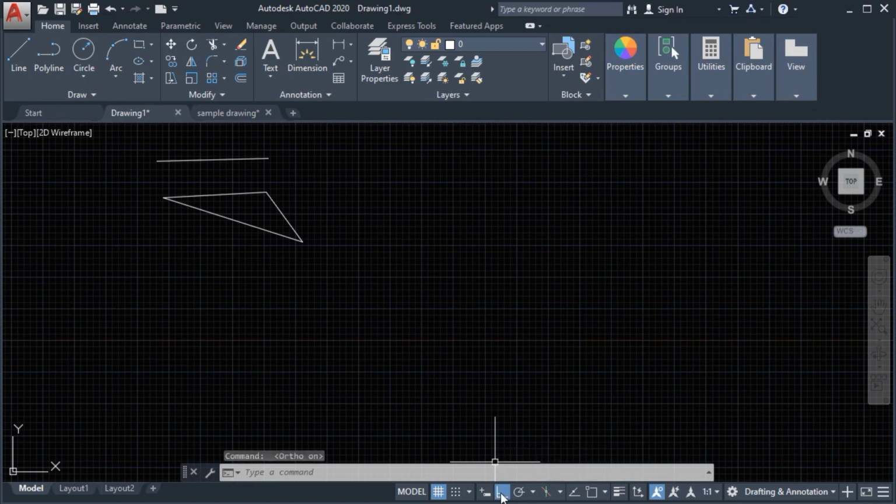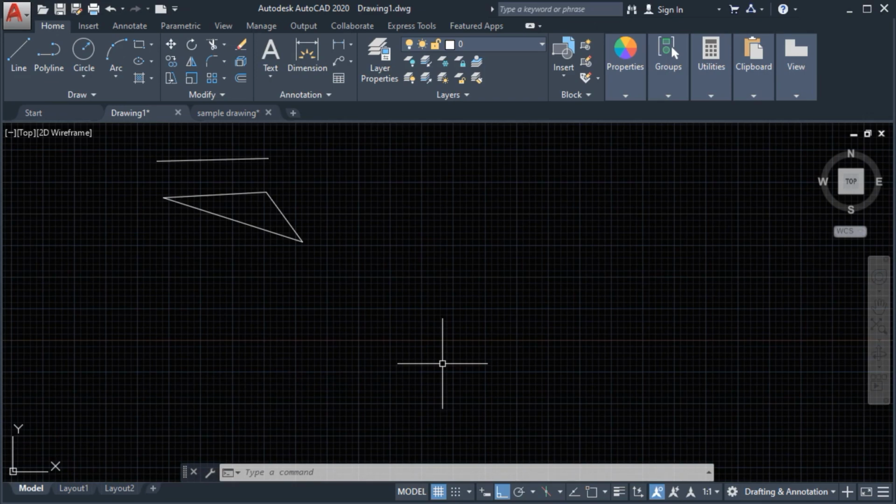Okay, so the Ortho Mode will restrict the movement of our cursor into a specific direction. It will restrict the movement relative to the UCS. So this is our UCS, the X and Y axis.